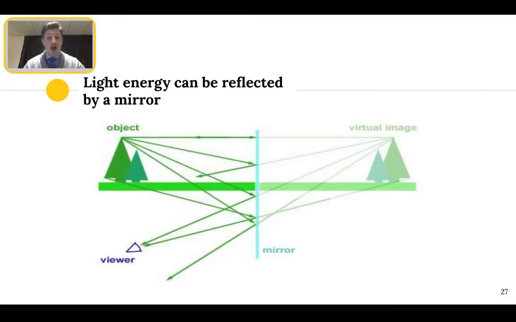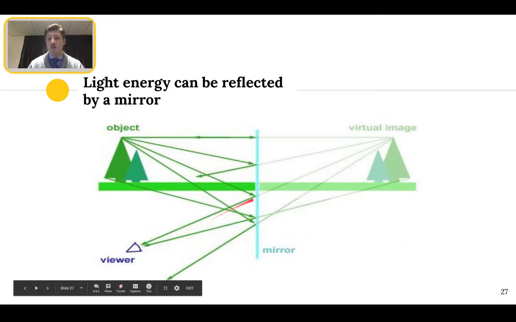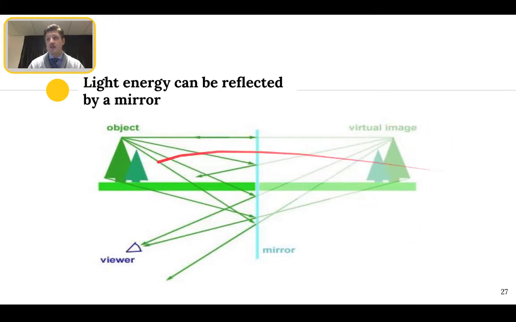Images in a plane mirror are the same size as the object, and the same distance behind the mirror as the object is in front. Virtual: light does not really go to them. Laterally inverted: the left side is swapped to the right side, and the right side is swapped to the left. So this is the virtual image that you see. It is the same distance as the original object. It is swapped, so we've got the almost opposite image that you can see there.